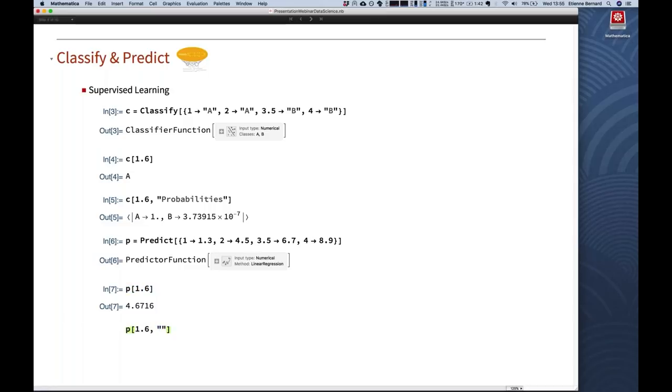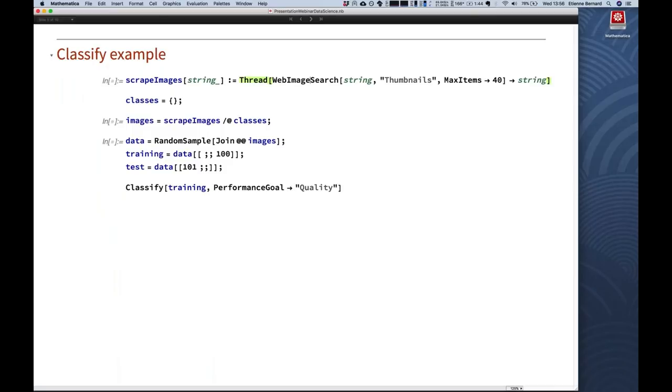And you can ask again for the probabilities, but this time since it is a numerical value, you will ask for the distribution. So you can see that it's not very confident about it. So it's 4.6, but plus minus 2.8, kind of. It's a normal distribution. Okay, so that's I would say the main automated machine learning functions we have, which by the way are in the domain of supervised learning. That's probably the one that is used the most. And I'm going to talk more about this one because it's the one I think we perfected the most. And later I will mention the other functions that we have and the other function that we are developing right now, which I hope I have the right to speak about, but that should be fine.